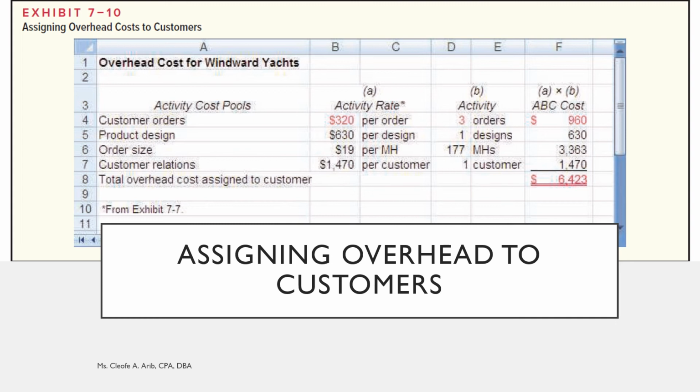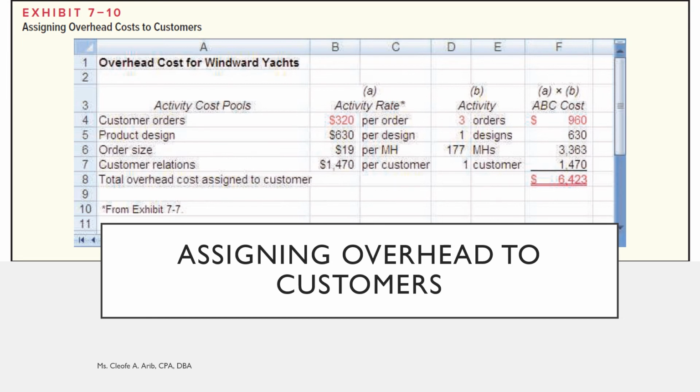And then, for your product design, magkano yung cost natin per product design? 630. And how many design ang meron tayo? Isa lang. So, 1 design times 630, you have a total of 630. Order size natin is magkano yung ating activity rate? Yung activity rate natin is $19. $19 per ano?